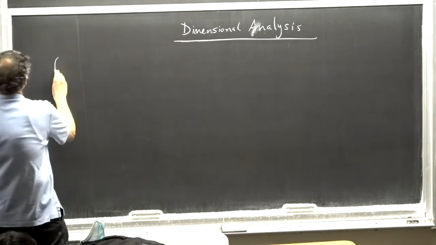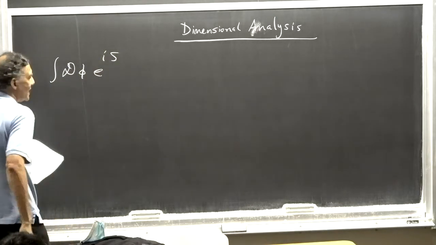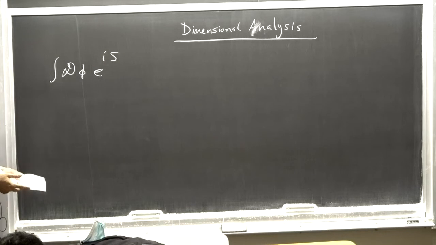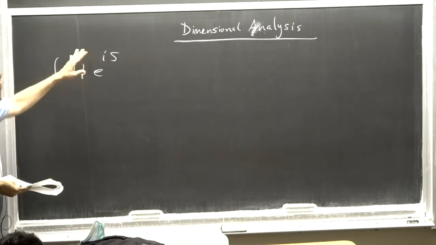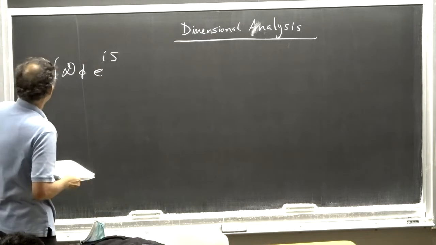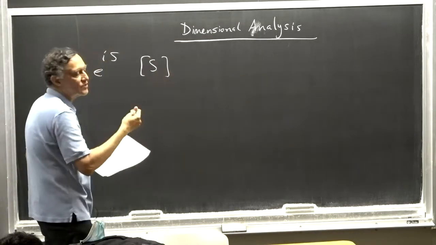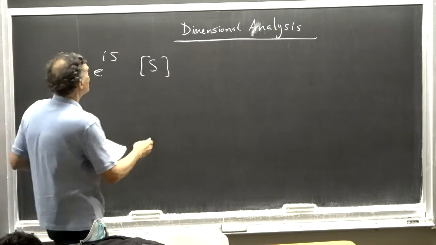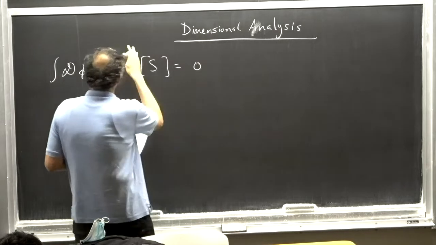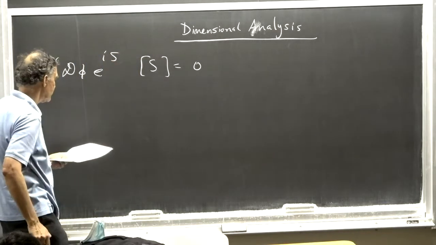Okay, so the functional integral is some, I'll just use scalar fields as my notation, but it includes scalars, fermions, gauge fields, everything. It is some exponential of the action. And so the action, I'm going to use square brackets to denote dimensions, like whether it's mass, mass squared, mass cubed, et cetera. So the action has to be dimensionless because it's up in the exponent.